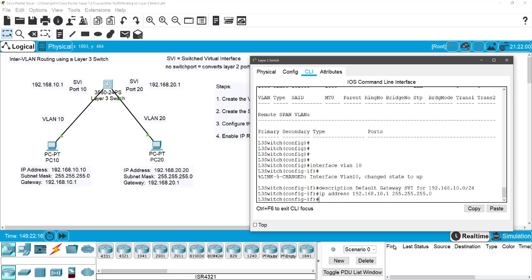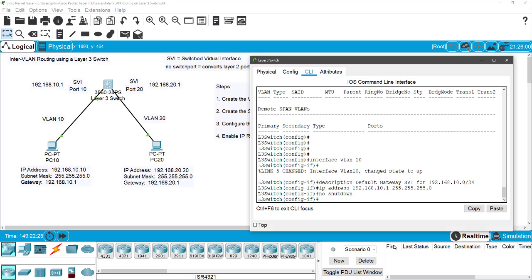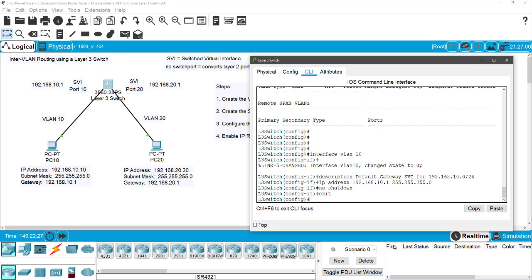And we give it the no shut command, or no shutdown. No shut for short. I'm going to do the whole thing. No shutdown. And then we exit.